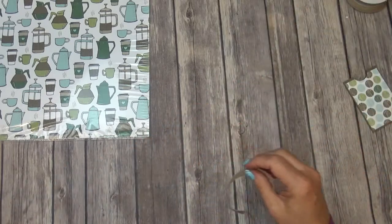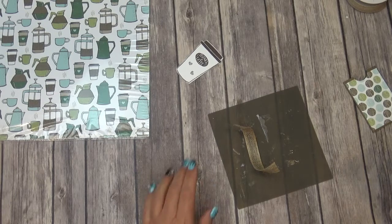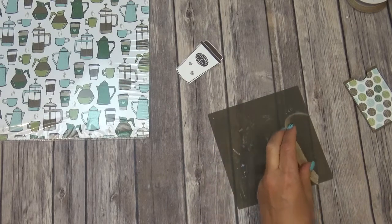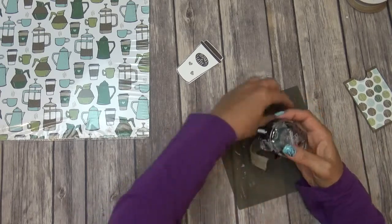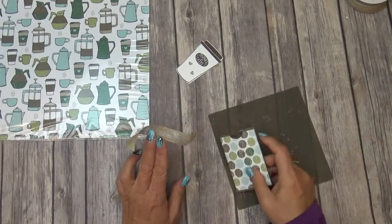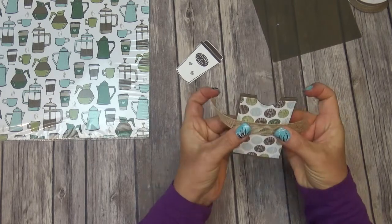And then I'm going to use my mat again. Well, I had a baby wipe. I don't know what I did with it. I'll clean that up with that. And grab our Snail. And then I'm just going to use my Snail to adhere this around the holder. So then I'll just lay this, and we can just center it like that.